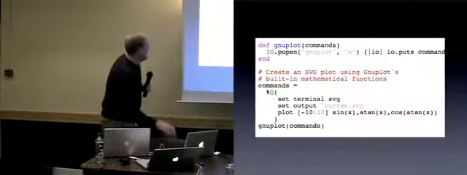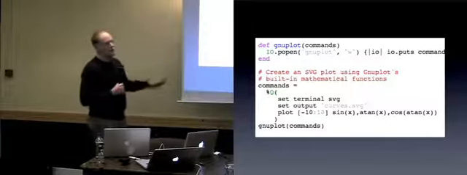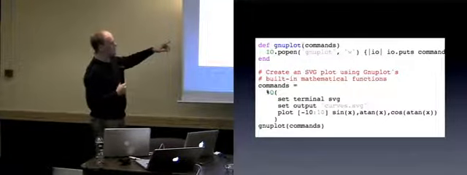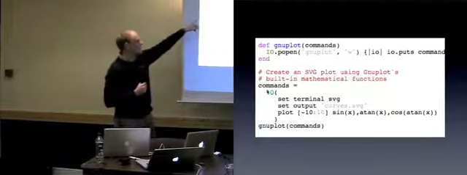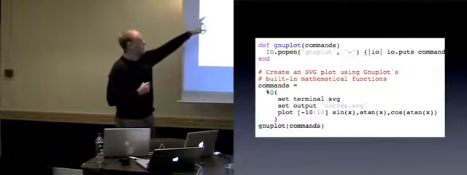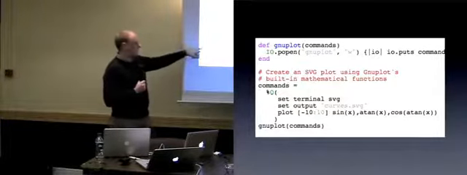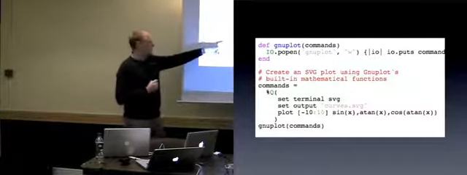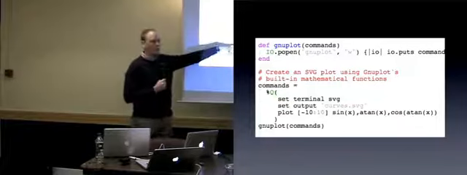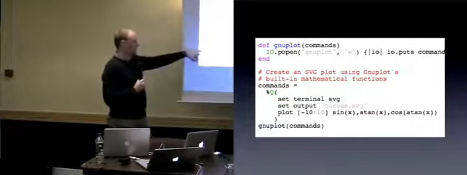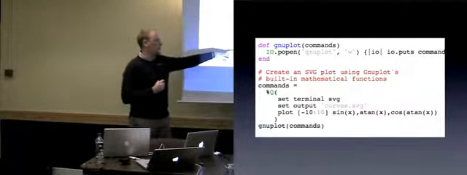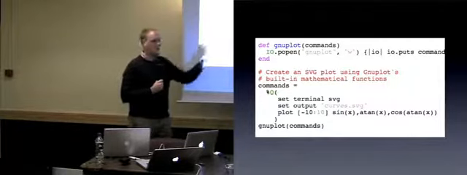There's a book. Yeah, there's a lot of documentation, which is really good. So here's a way of doing it. You've seen this today already: we open a pipe to GNU plot, and then we can pipe these commands in. So I'm saying output SVG, the output is a file, curves.svg, and I'm plotting from -10 to 10, and then these are built-in functions, sine, tan.